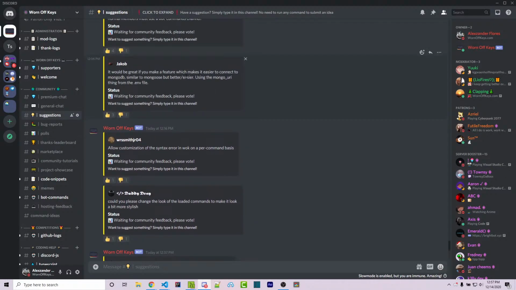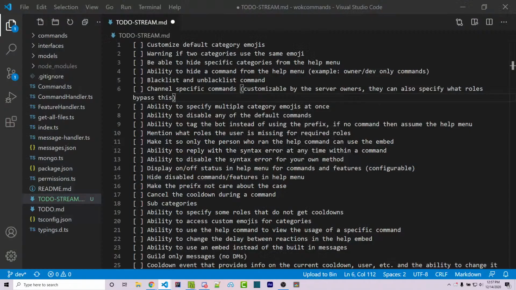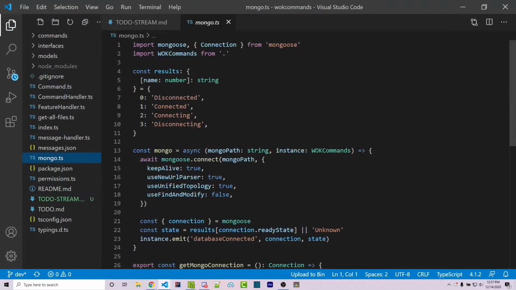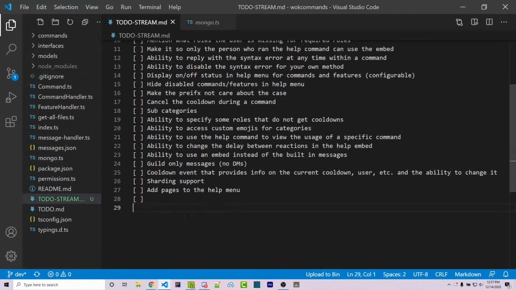However, someone did suggest somewhere that I add the ability to customize. I think they made an issue on the actual repo for this. They added the ability to customize these properties here. That's something I'll add in as well. So let's see here. Ability to change the Mongo connection object. I'm not sure how many of you will need that, but that's actually a simple thing to implement, and some people would find that very useful.